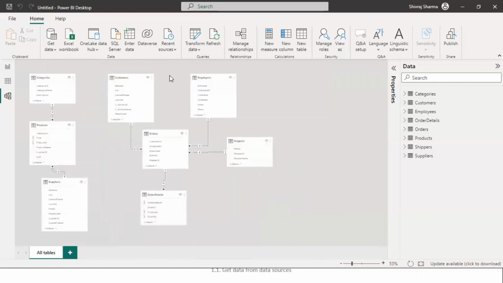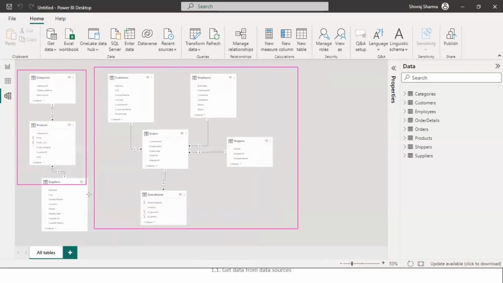Let me make this one, and say this is one star schema, and this is another one. So 2 star schemas are available in my data right now. Okay, so this is how the connections are there. Now you got it.